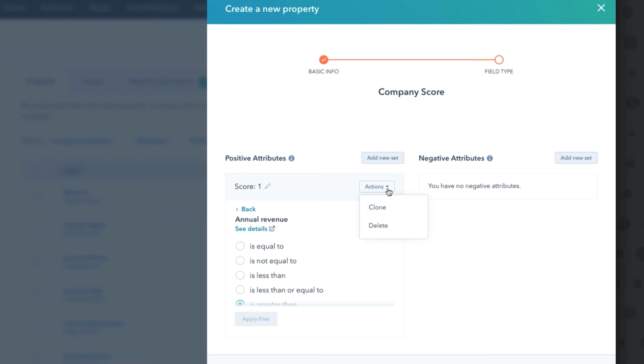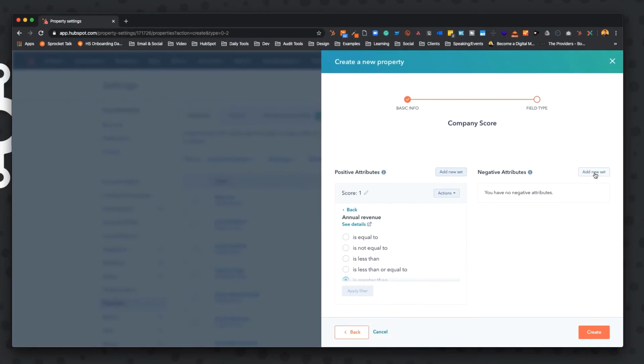When you are dealing with scores, once you have one built, you can clone it. So if you're trying to do the same thing, but modify it with an and or rule. And again, one of the things I will say is don't forget to add negative attributes as well. One of the best things about knowing who you're trying to sell to is knowing a lot about who you're trying not to sell to. And so having this fleshed out on both sides will really help you come up with a valuable company score for your sales and marketing teams to be able to look at in the future.